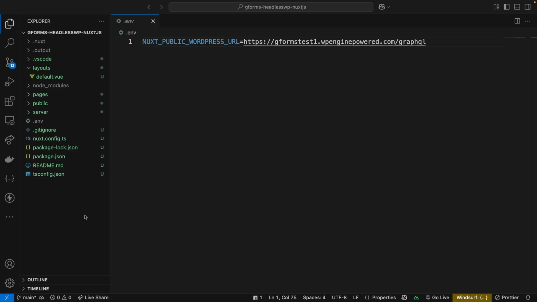Now we're ready to create the composables in Nuxt, and the first one we're going to start with is our file that's going to run our fetch request and our form submission mutation with our GraphQL queries stored in there. So let's go ahead, and at the root of the project, we're going to create a folder called composables. And in this folder, let's have a file, and we're going to call it useGravityForm.js.